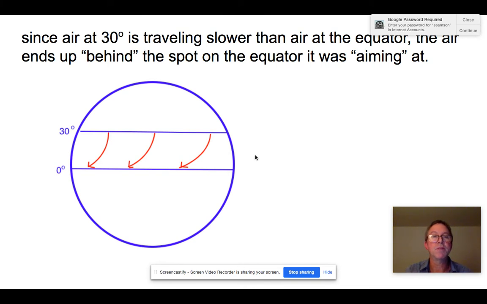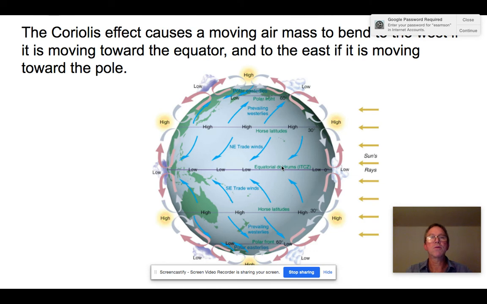So this basically sets up these global wind patterns. So what we find is between 30 degrees and 0 degrees, the winds tend to have this movement from northeast to southwest, and we call these the trade winds. So basically what happens is, the best way to think of this is this way. Because of these speed differences, anytime air is moving towards the equator, it's going to get apparently deflected to the west, regardless of which side of it you're on. As it moves from the slow regions to the fast regions, it's going to get deflected westward.